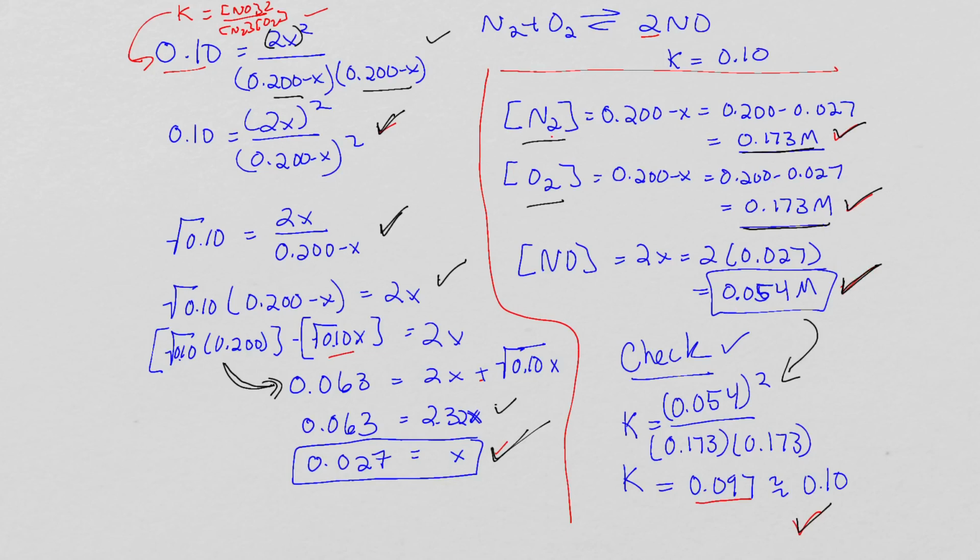So this completes the problem, but one of the things that we should always try to do is to make sure we did our math right. There are a lot of places when we do this algebra that we can make a mistake, but we can do a really simple check, and that is simply to take these concentrations and plug them back into our equilibrium expression to see if we get the same K that we were given in the problem. So in this case, I plug everything in, and I get a value of 0.097 for K, which is very close to 0.1. So that gives me a high level of confidence that I solved my problem correctly.